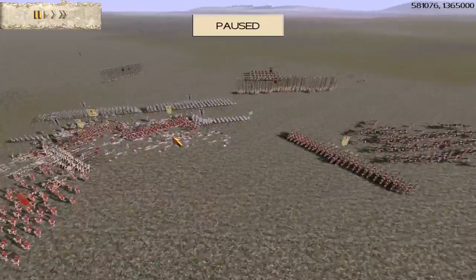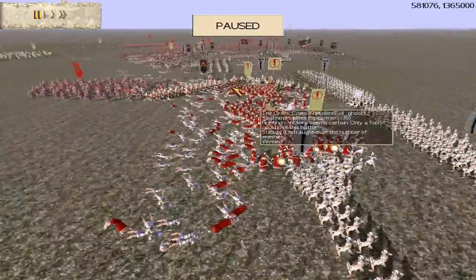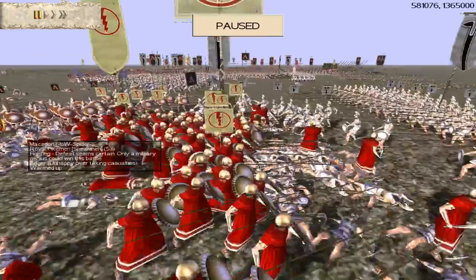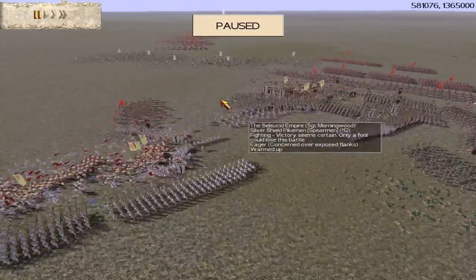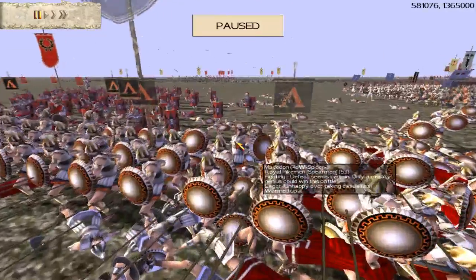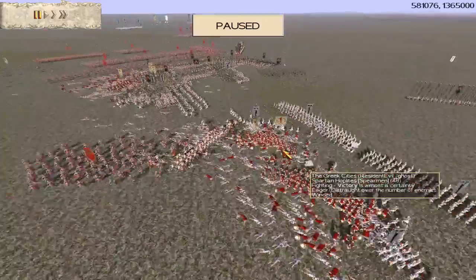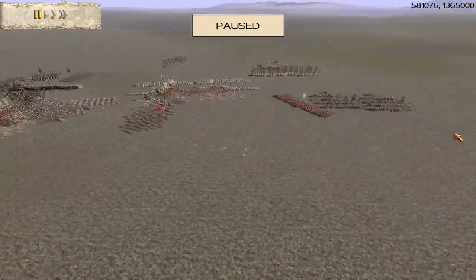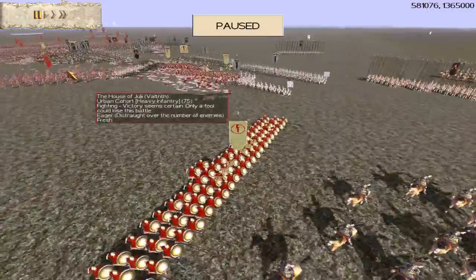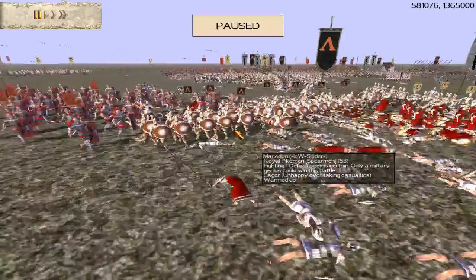All right, so because the general was up front and he was a bit isolated from me, IoW-Spider was able to detach one of his pikemen, and they were able to kill him from the back. There's just a lot going on in this battle, and I'm sorry if I can't really film everything. I'll try and do my analysis as best as I can.